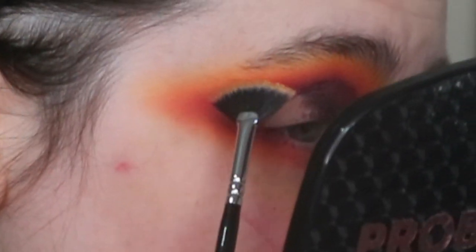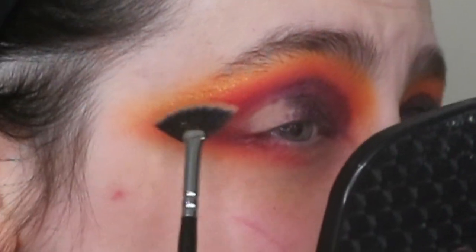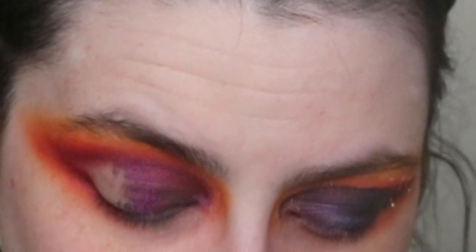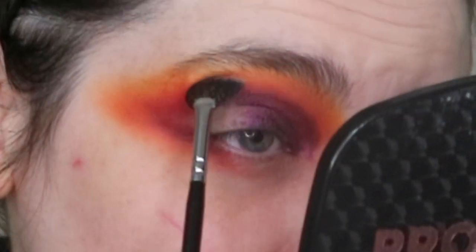We love over here. I am taking this away with a little mini fan brush, and I'm going into the shade Eternal because I can. And I'm just going to pop it over here. And look at that. Isn't that nice? It gives it just a little bit of, like, oh look, a setting sun. I wanted to do a sort of a sunlight spotlight, sunset, whatever-ish thing. And this is nice, it works really pretty, like really well.